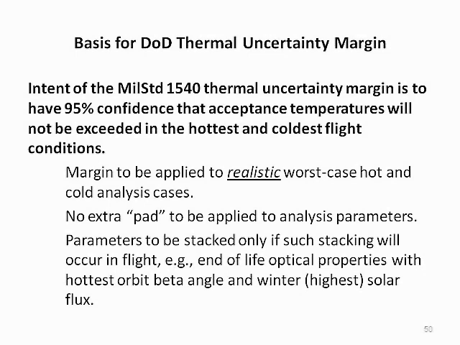For example, end-of-life optical properties with hottest orbit beta angle and winter or highest solar flux. If, on the other hand, the greatest spacecraft heat dissipation occurs at the beginning of life, that would not be stacked with end-of-life surface optical properties, because that would result in an unrealistic worst case.